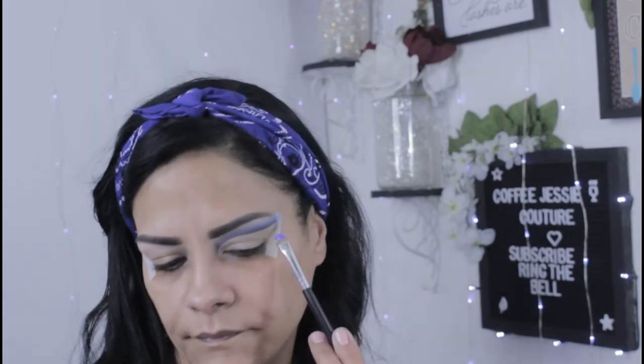Okay guys, so the crease is cut. This is the Milani Conceal and Correct. This is another Morphe brush that doesn't have a name. I think I'm gonna go in with Blue Monday because I want to give it a base. You'll see.